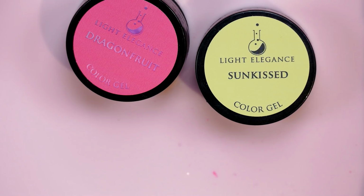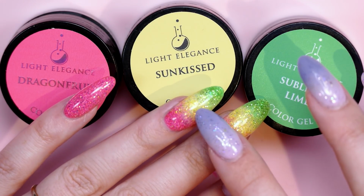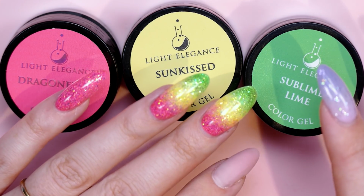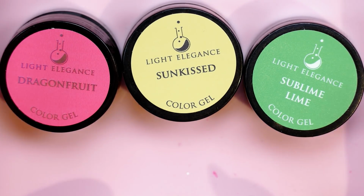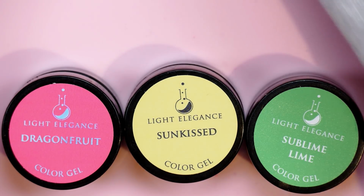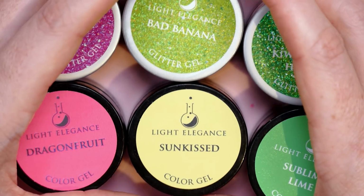So there's 6 colors and 6 glitters in the collection, and I used these 3 to create this look. I got this inspiration from Googling tequila sunrise cocktails and other summery cocktails, and I came across the Marley Cocktail, and it looks just like this. It's so pretty. And I saw these colors, I was like, these colors are perfect, totally gonna do this. So I used Sublime Lime, Sunkissed, and Dragon Fruit, and then for the glitter over top, I used Kiwi to My Heart, Bad Banana, and I used the Fruit Snax Pink.